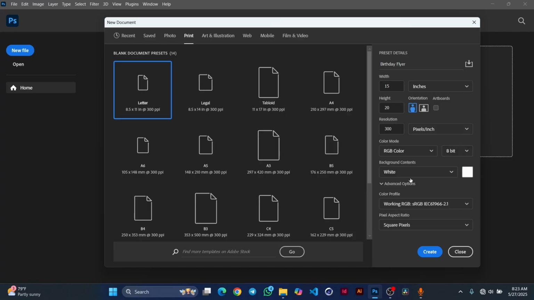And we have the background content and it's set to white. It means that immediately we hit create right now, the dimension of width 15 and height 20 should be filled with white color as a starting point. That is really simple. You are in an examination hall and they bring you a white paper. That's the paper you are going to use to answer the questions. You see, it's really simple.